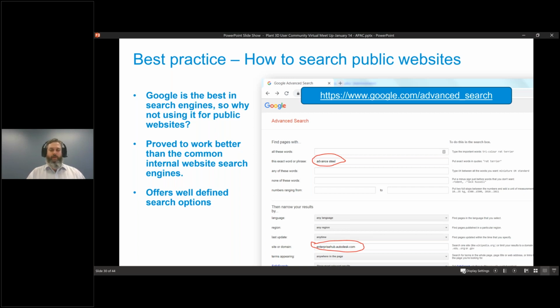So there's a few tips and tricks, and there's plenty of articles out there on best ways to use Google search, but even when we're looking for things in Autodesk Knowledge Network, one of the tricks is to use the advanced search functions, or to narrow down your searches for what you're after. Now, the page here is showing the actual advanced search window. Whether or not you know it, if you're in a standard Google search, you can do something like the site or domain, follow that by a colon, and then put your search words. That will also search only that site.